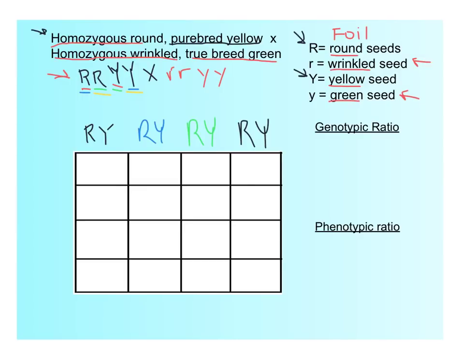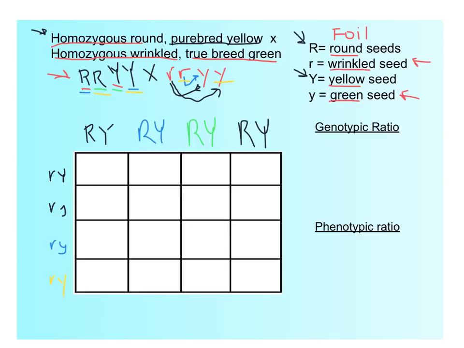Now, the same thing is going to be true for the little r, little r, little y, little y. Now, I'll do it for you anyways. F stands for first, so this is the first R, that's the first Y, and it's little r, little y. And O stands for outside, so this R is on the outside, that Y is on the outside, so once again, it's little r, little y. I stands for inside, so these two right here are on the inside. Once again, it is little r, little y. And L stands for last. That's the last R. That's the last Y. And they're both little, so it's once again little r, little y.